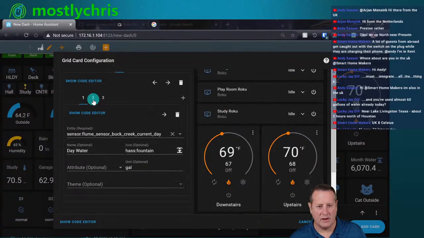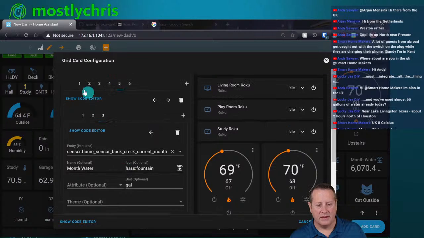So these cards actually have the ability to continue editing them. If you watched my video on the dashboard, I talk about the fact that you can't edit it after you make changes to the YAML. Well, that has changed already in version 2020. For cards that have an editor ability, you can now edit these after you've made code changes to the YAML.